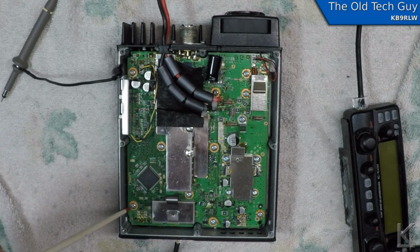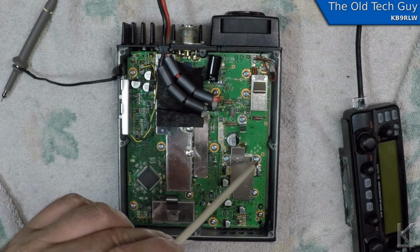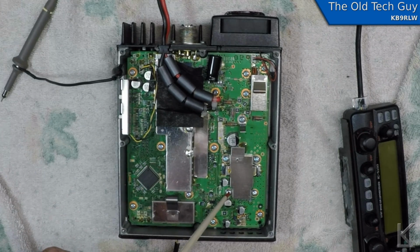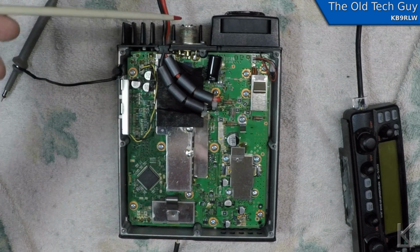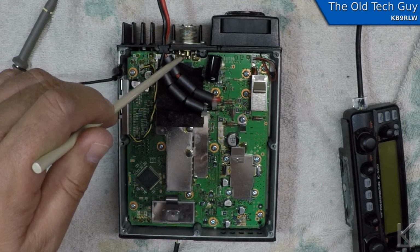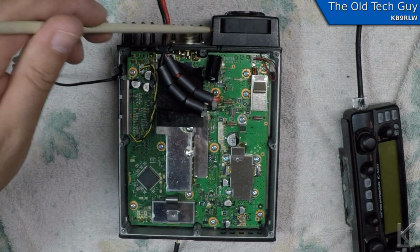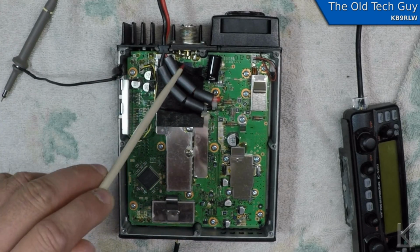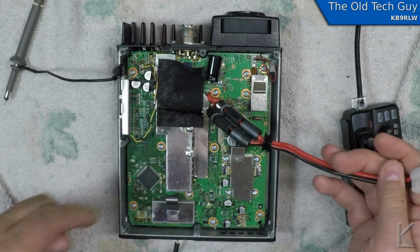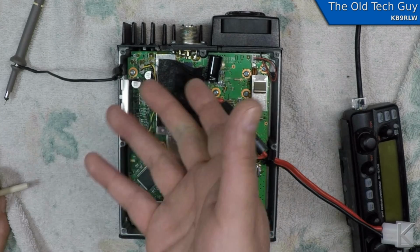Now, the board is held in by several screws. These screws over here probably also press the finals down against the bottom of the chassis, which is the heat sink for the finals. But the SO239 here on the back is soldered to the board. So before I can get the board out, I have to desolder and remove the SO239, which has mount screws on it. So it'll just be take the screws out, get the desoldering iron going, pull the power cord out of the way, and we'll desolder that and remove it. And then I should be able to remove the board.